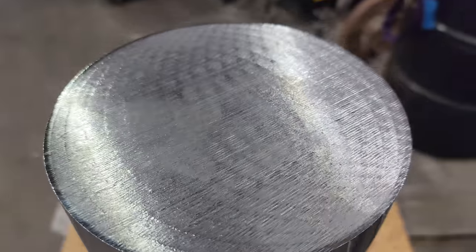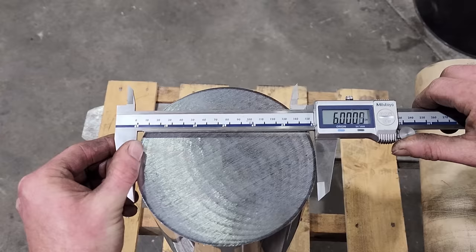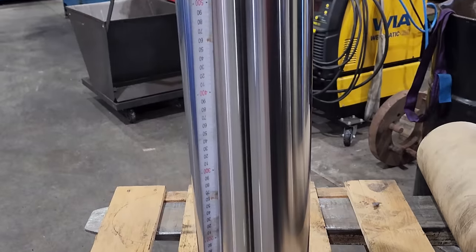So this is our new piece of material. It is induction hardened chrome bar. It is 6 inches in diameter and 550 mil long. The original rod is not induction hardened. It is just chromed 6-inch rod. I'd say they do that for cost reasons.